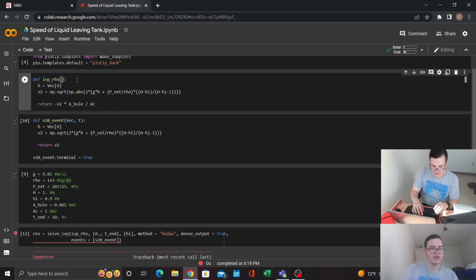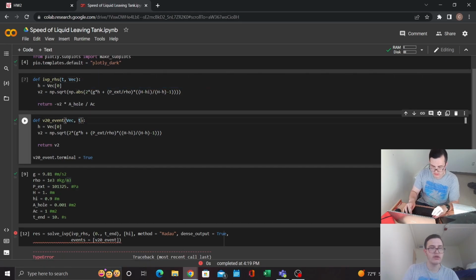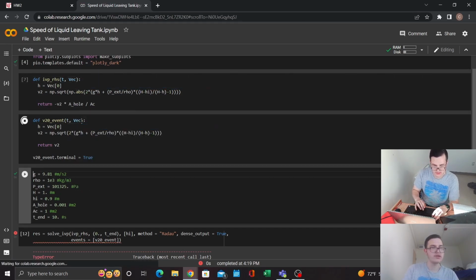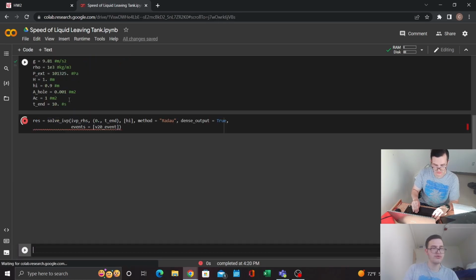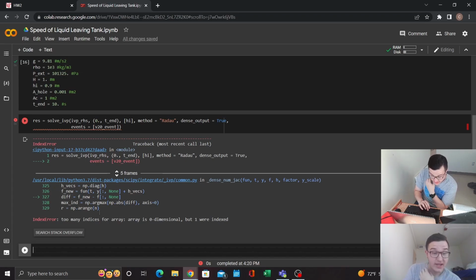You actually want t, then the vector. Time is always first in solve IVP. Try that. Too many indices for array. That's odd. Events v20 event.